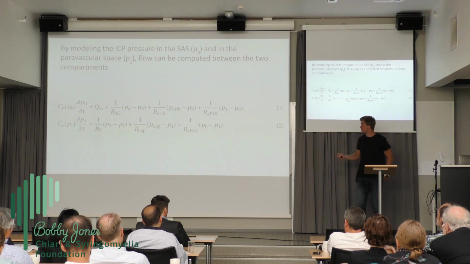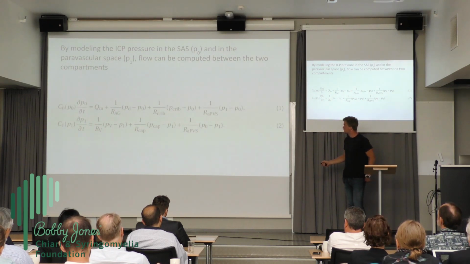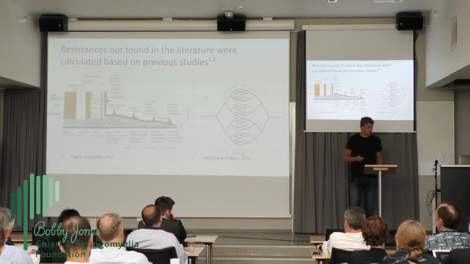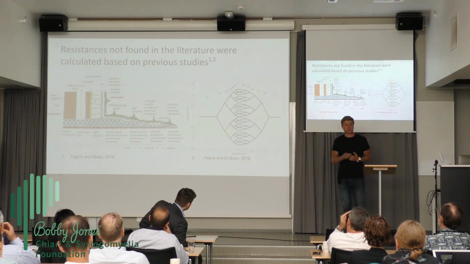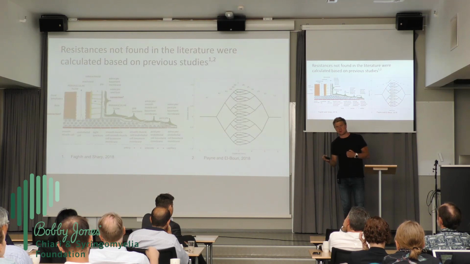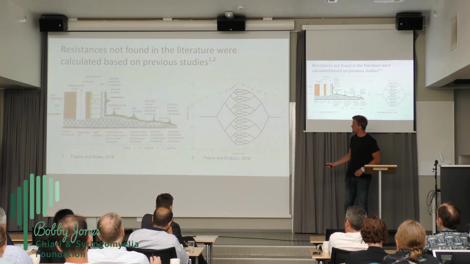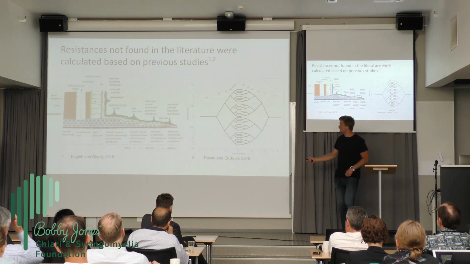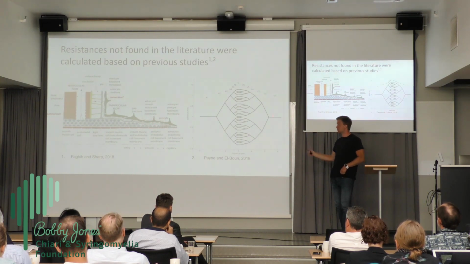But obviously we have a lot of parameters here, right? We have these resistances, and some of these have been calculated already, for instance, by Keith. So we used some of the values from the paper by Keith Sharp and Vegard. So you saw this model yesterday, right? But the problem here was that it does not allow for any flow further into the brain.